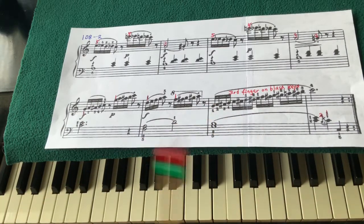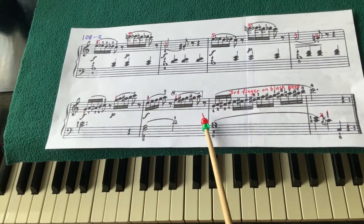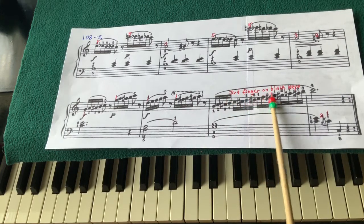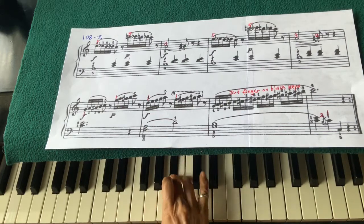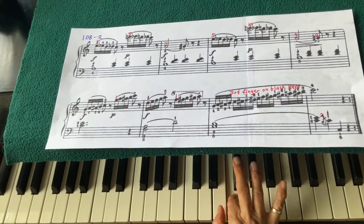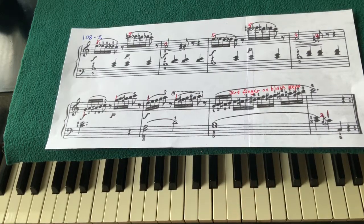Okay, whenever you have a chromatic scale, all the way long scale, not the short ones, but these long ones, you have to play third finger on black keys. So every black key, black key, black key. Okay, so you have to remember that, then everything will just come naturally.